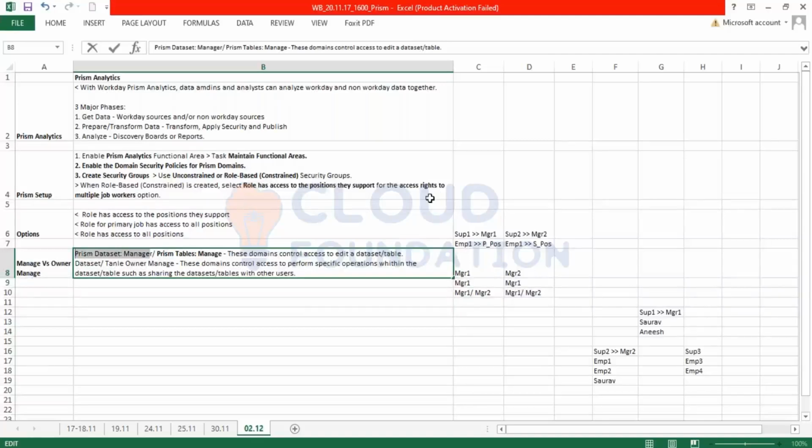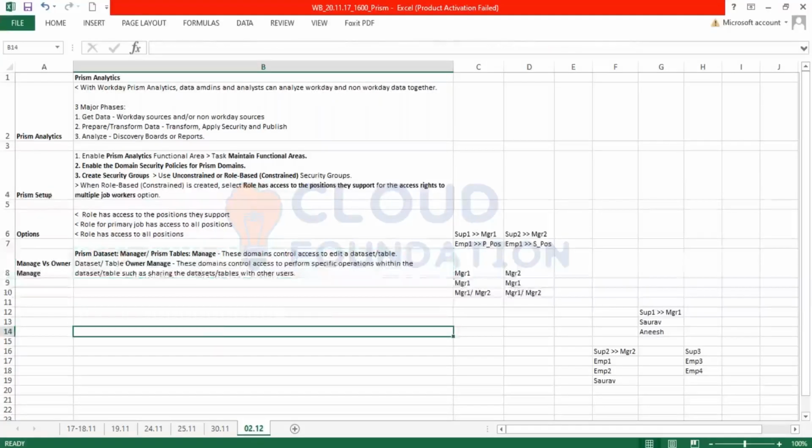It all depends on the project requirement, how you want to handle this. So does it mean the manage one will not have access to sharing the data sets? Correct, only when you give owner manage will they be able to.